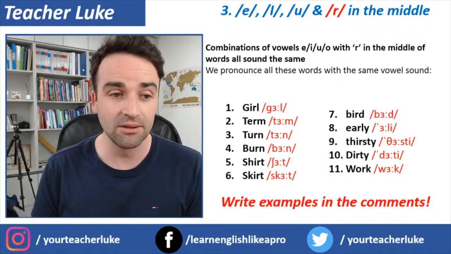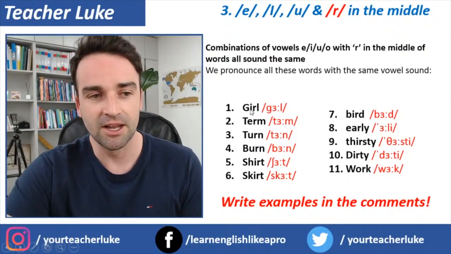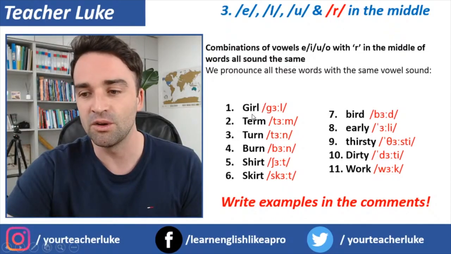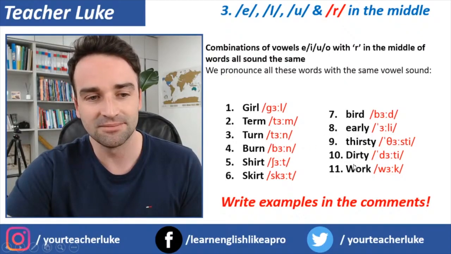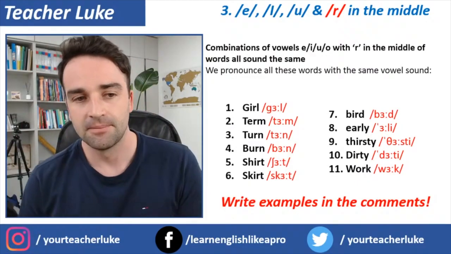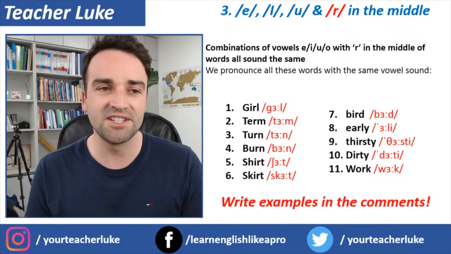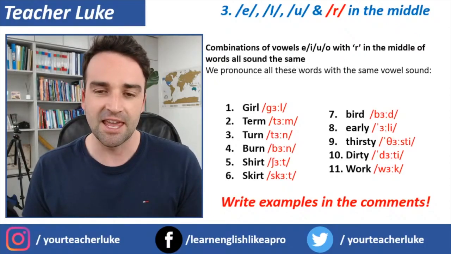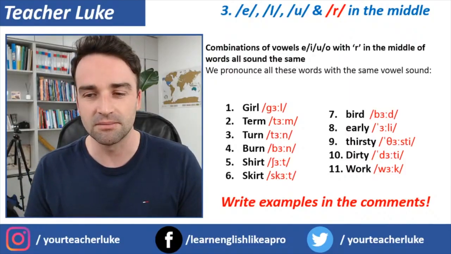In the word turtle, what follows the vowel? It is the R. So remember, I should make it clearer. In these words, like in girl, the vowel is always followed by the R. So I-R, E-R, U-R, I-R, where else? A-R and O-R. These vowels are followed by the R sound, so it takes the same vowel sound. And of course, this is in British English. In American English, they actually pronounce the R sound a bit more strongly. In British English, we don't pronounce the R sound.